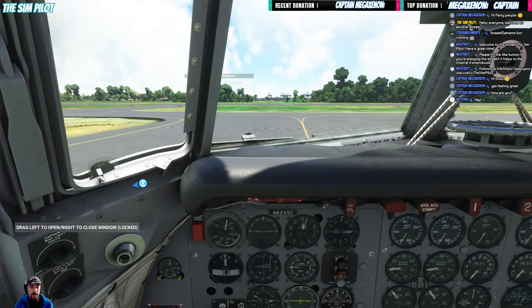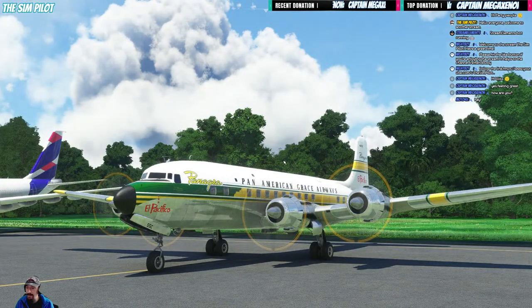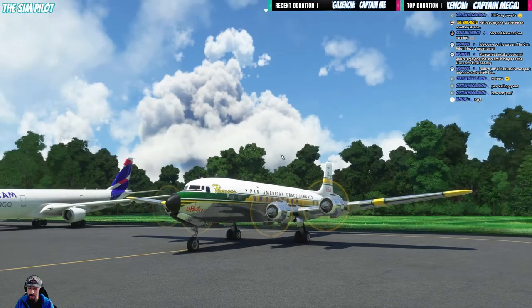I think we are doing a private flight today, guys. I don't know who is here, but it looks like you, Captain Mega Zenin, and myself, Moto. Oh, I'm here. Oh, Mark is here. Okay. Mark's here. All right. A little late. That's fine. With the CRJ. Oh, you are flying the CRJ? So, yeah. So you're probably going to be faster.